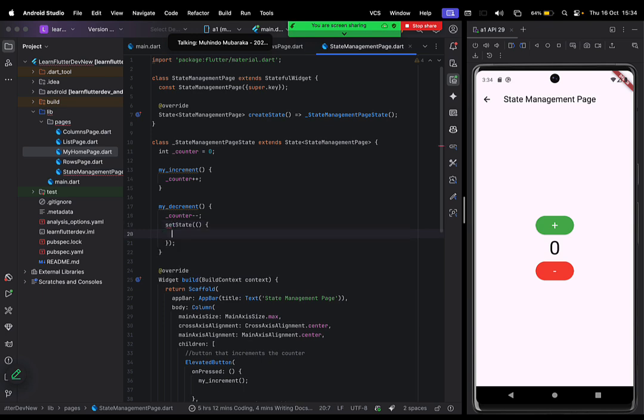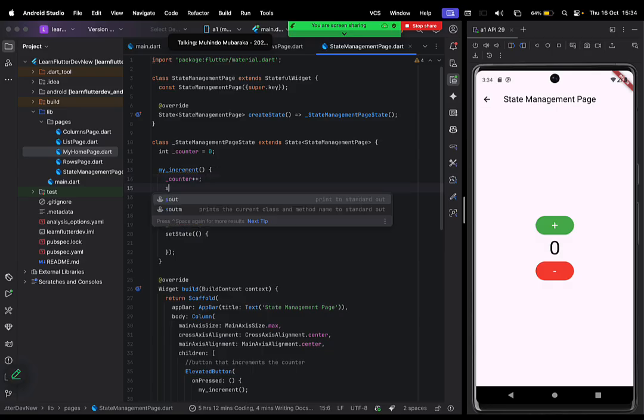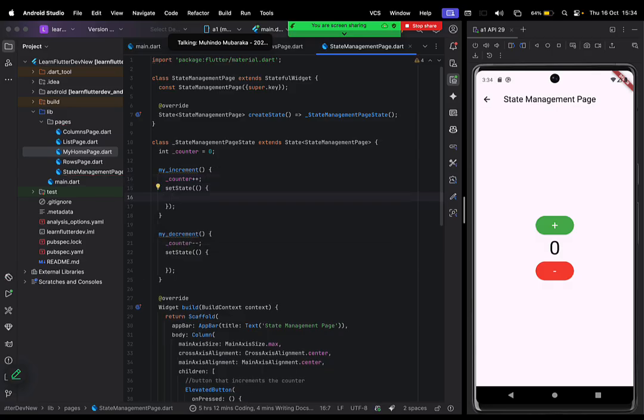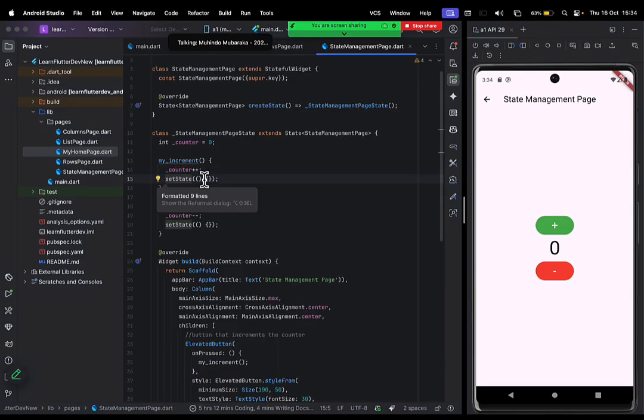So I can put the set state here, and this is how you write the set state. Just simply say set state and then open bracket, I mean normal bracket, and then put the curly bracket next to it. Some people put the logic inside. If it's a small logic, you just put it inside the set state. Others you can put on top and then put the set state below it. All of them are the same. So you see, it has reduced, it has changed.